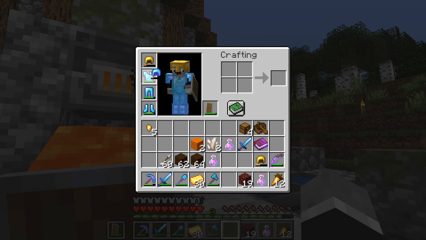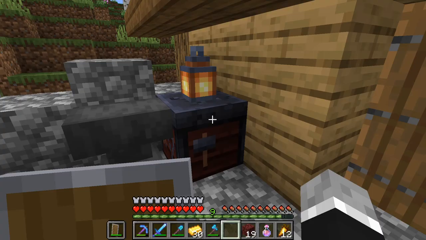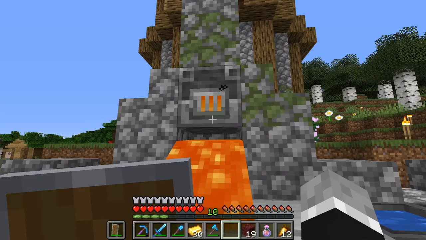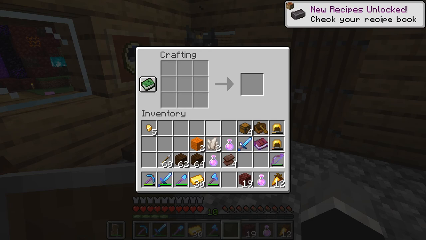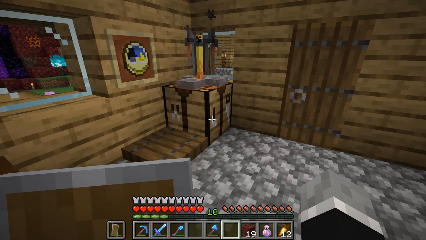Should put on my diamond helmet as we wait for this thing to smelt. And we use this smithing table here to upgrade our gear, but I'm not gonna upgrade our gear yet, because once we get four, there we go. Four netherite scraps are there. And as you can see, we've got a new crafting recipe. Well, we don't need that because the recipe book is for noobs. We got a netherite ingot. Let's go.